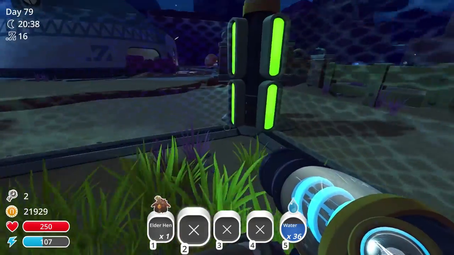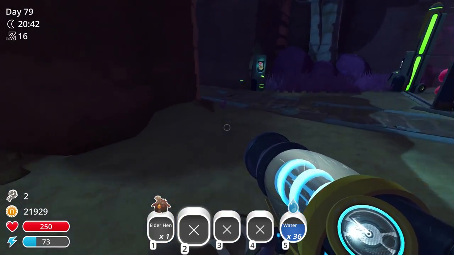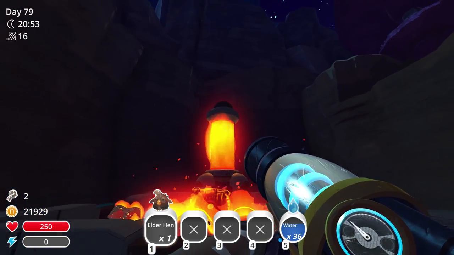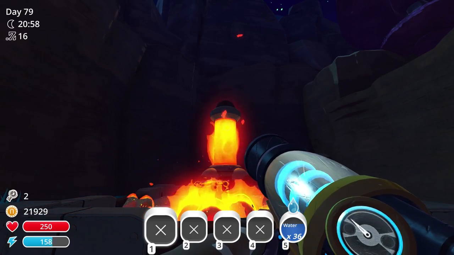Elder chicken. Elder hen. We gotta go incinerate this bad boy. That's an achievement, we gotta go do it. I don't want to, it's a horrible thing to do, but we have to, for the sake of the achievements. Alright, well, good day to you. You've been helpful, I appreciate all the chickens you've made, but goodbye. Wait.